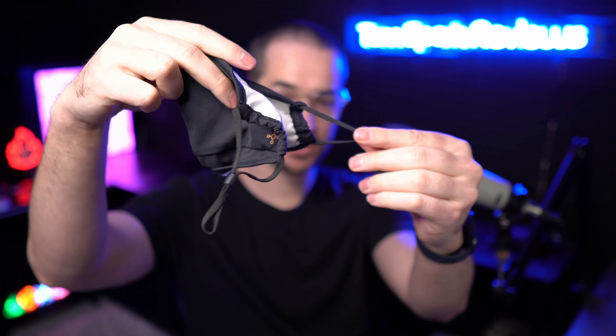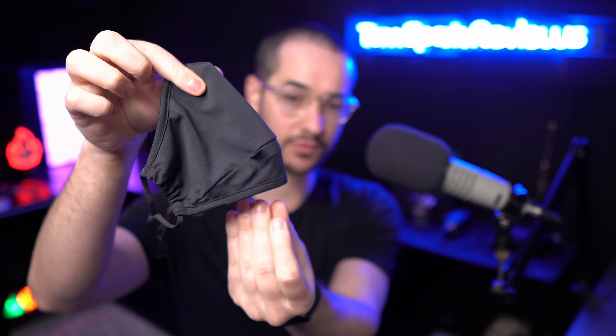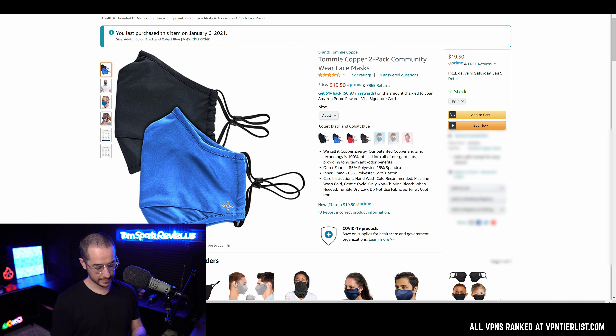So if you want even more protection, you can put a filter in there too. One of my favorite things about this mask is the really good nose wire and the pointed design right here — you can kind of see how that is. It also has adjustable straps that you can fit however you want, and an interesting chin design as well.